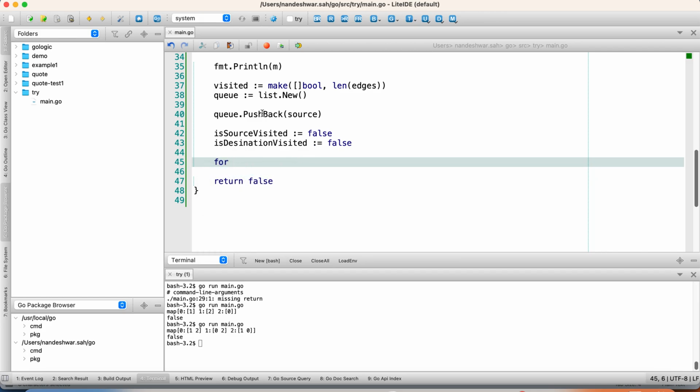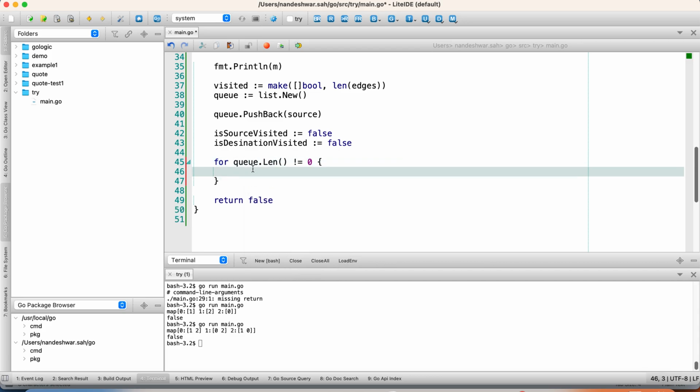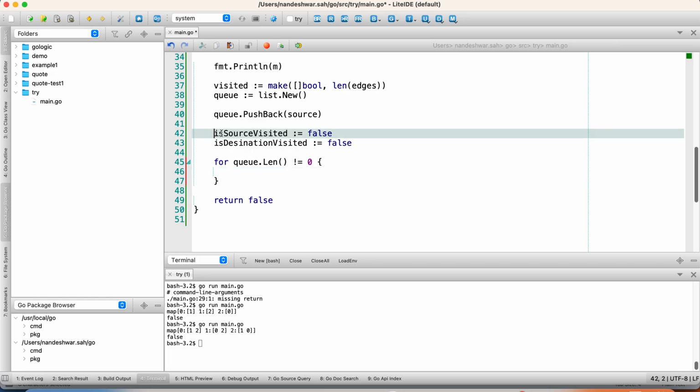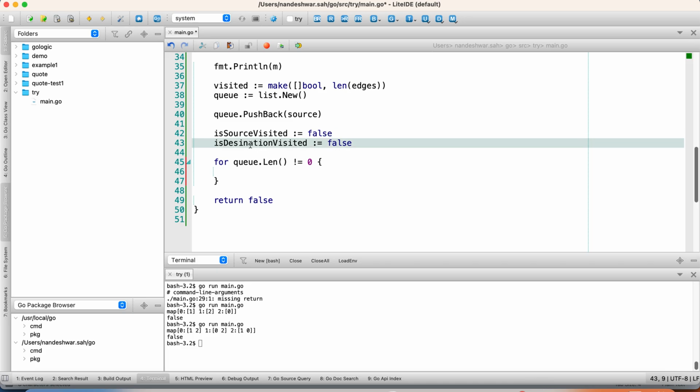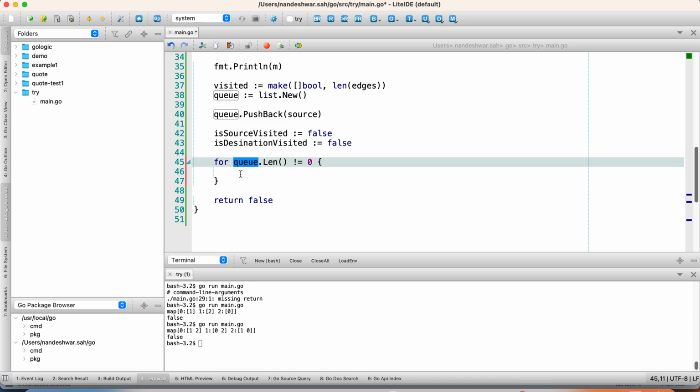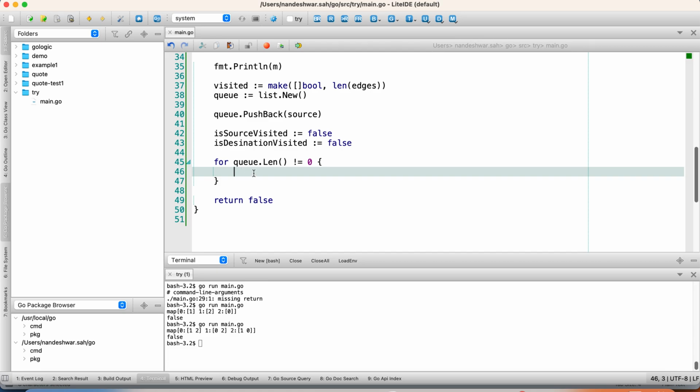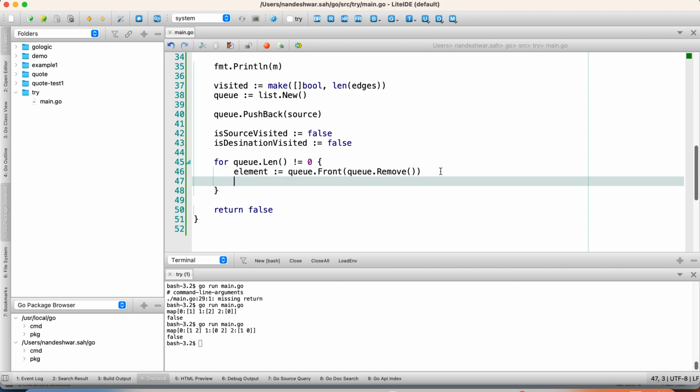And we know that there is an item in the queue, so the queue is not empty, so we can check that condition here in a for loop. So queue dot length not equal to 0, then come here and get the item. First get the item from the queue, so remove one item from the queue, always from the front, queue dot front and then queue dot remove, and let's say it's element, and typecast or convert this because that returns an interface. So I can say this item element, I know its type is int.